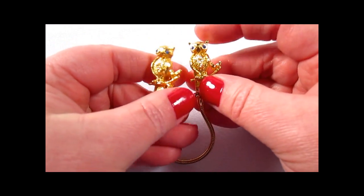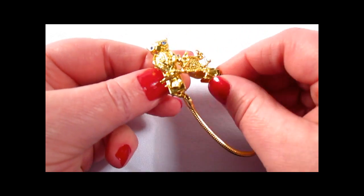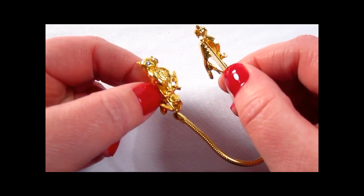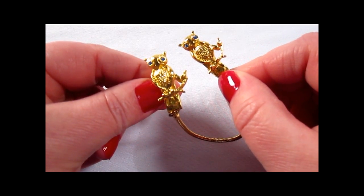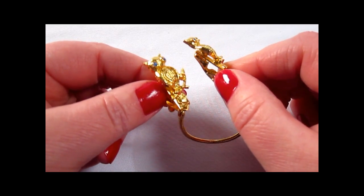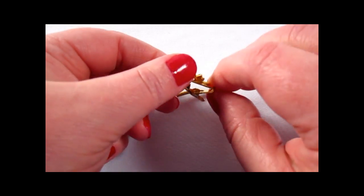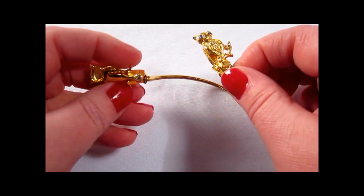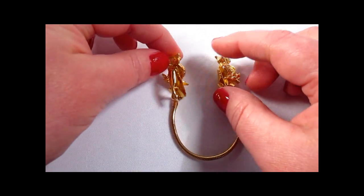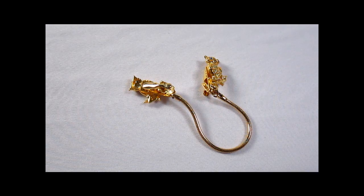And these have owls, and owls are always, like I told you, figurative always seems to sell well. And owls have been popular again. They were popular in the 70s. This is the 70s. But they've been a popular trend for probably the last 5 years. I've noticed on eBay and on Etsy. And they also have little rhinestone eyes, and they're in excellent condition. So if I were to sell this, I would put it in my store at $25, and I wouldn't take less than $15 on it.